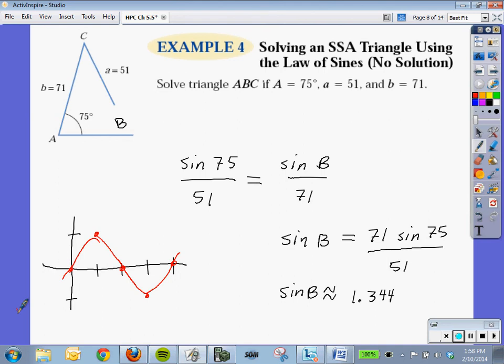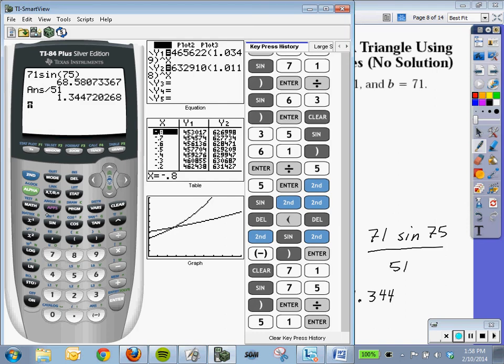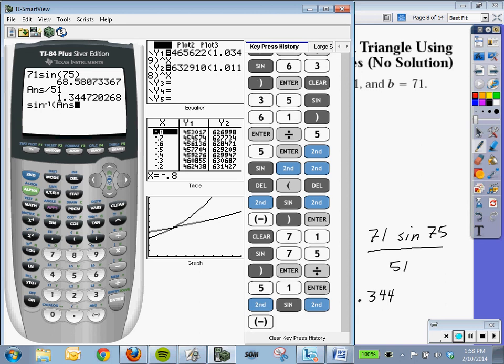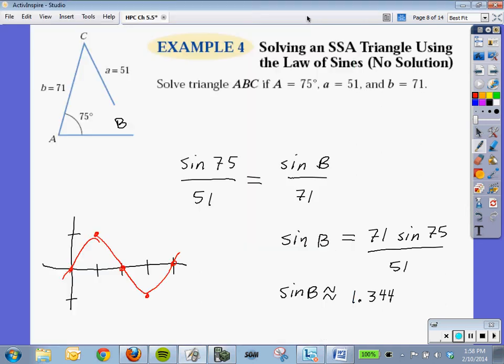So as soon as we see that sine of B is equal to 1.3, a value greater than 1, that should cause alarm and tell us that that cannot happen, okay? Another thing is, if you were to actually try and find the inverse sine of that particular ratio, you would end up with a calculator error, okay? So, no triangle exists with this one, okay?